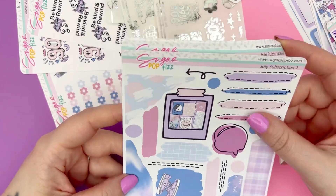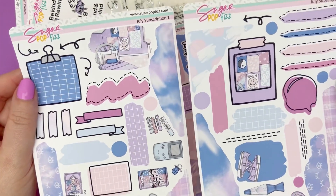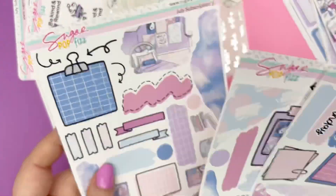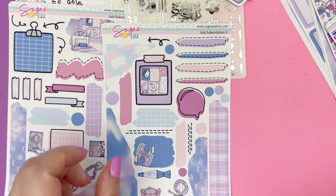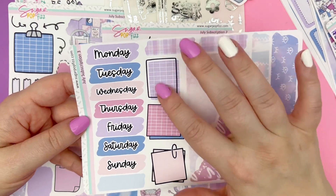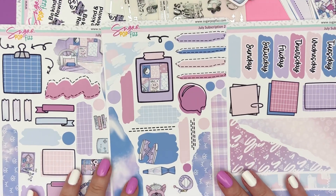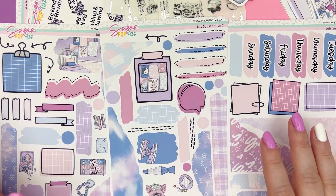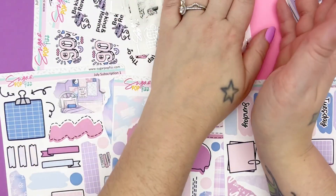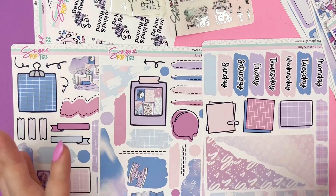Let's go over the journaling kit first. It's slightly different than the journaling kit in the shop regularly. The subscription journaling kit is the same two pages as the regular shop format, but the subscription version is a three-page journaling kit. Page three — just for the subscription — has some date swatches, some functional boxes, more ripped pages, and large washi strips. If you only want the journaling kit with no add-ons, you get all three pages plus the three quarter sheets, three foil sheets, and the die cuts.